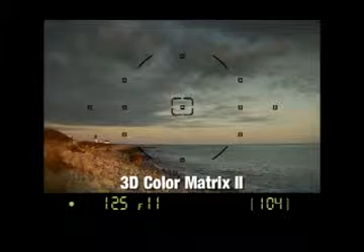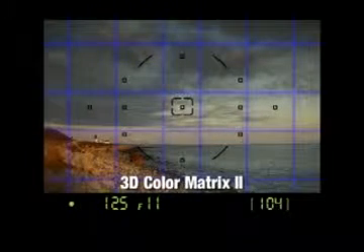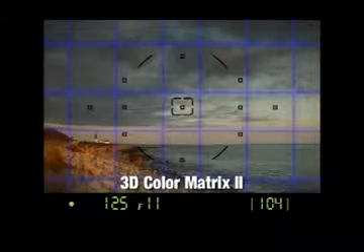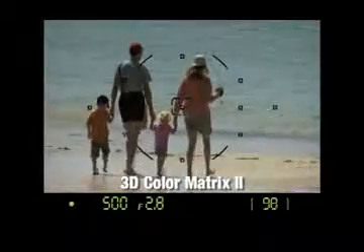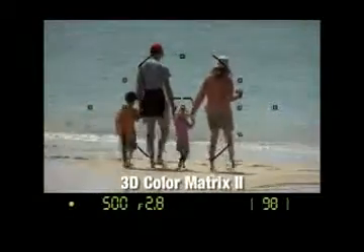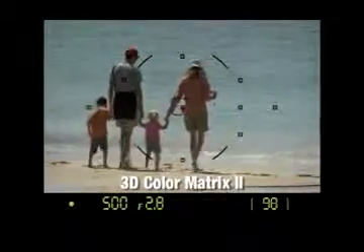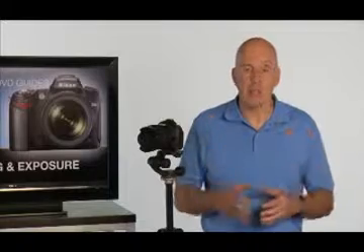3D Color Matrix is the most complex metering mode because it analyzes exposure information from all over the frame. And because it works in sync with autofocus, it knows where the subject is situated in the composition, and thus gives that part of the frame priority. This is the best mode to trust for just about everything you shoot.